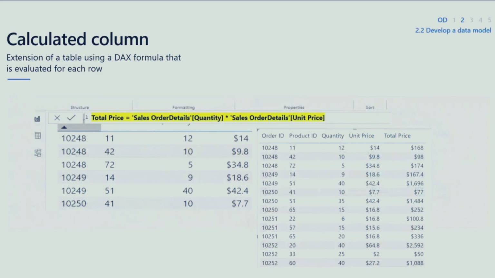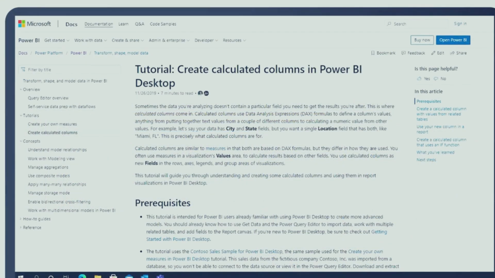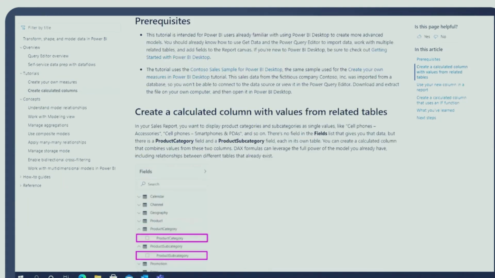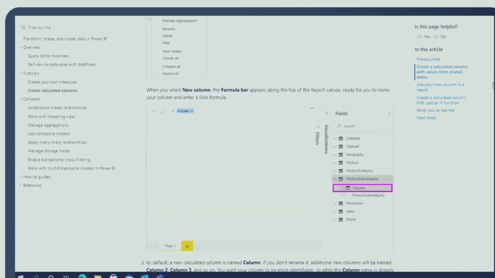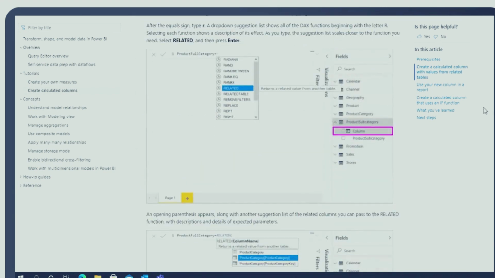Now, this is obviously a very, very simplified version, which you can explore a bit more, and at the same time, there are more complex versions that you can play around with. There are full-blown tutorials around how you create calculated columns, things to be aware of, caveats to be watching out for, and all those kinds of things. So please do explore that a bit more and leverage the power that this brings to you.